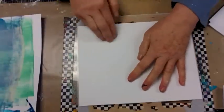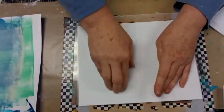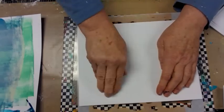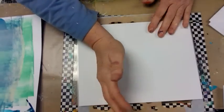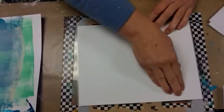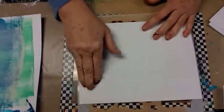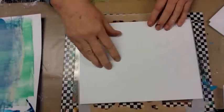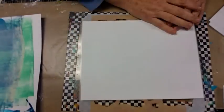Hopefully this will pick up nice. Now it should pick up all that dry copper. Yeah, I really like those too, Sandy. They come out so random. I mean, you just never know what you're going to pull up. And that's one reason why I think the Gelli plate is so addicting. Because many times I'll be down here for hours just printing and printing. And then the plate's all messed up. And then I think, let me pick it up.